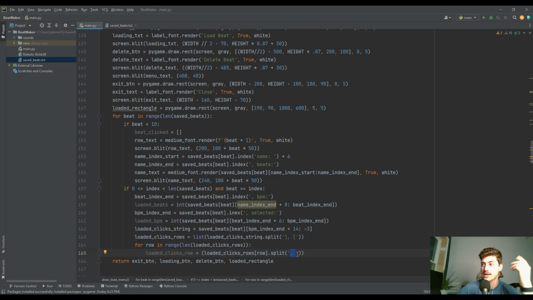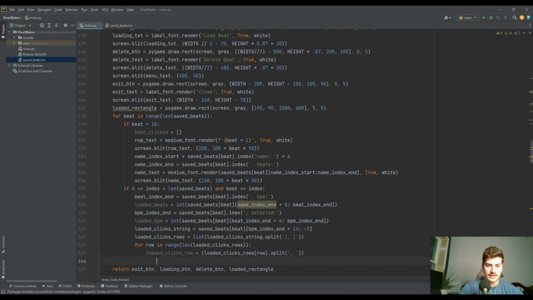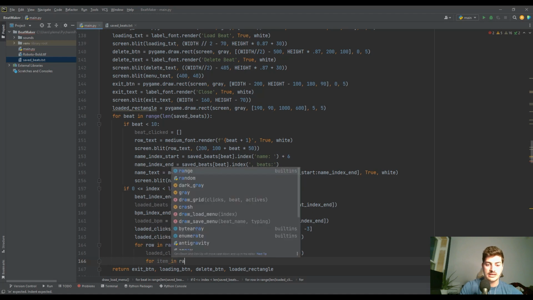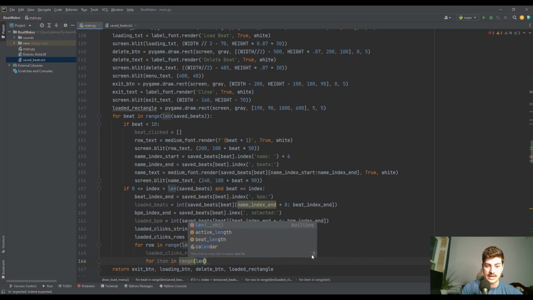So we do it this way. And then that's going to split it up and make a new list, and we're going to store that in loaded clicks row. And then what we're going to do is go through and say for item, because they're not yet integers, in range, and it'll be the length of the loaded clicks row that we just made.